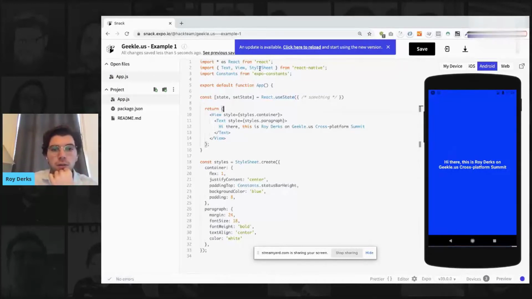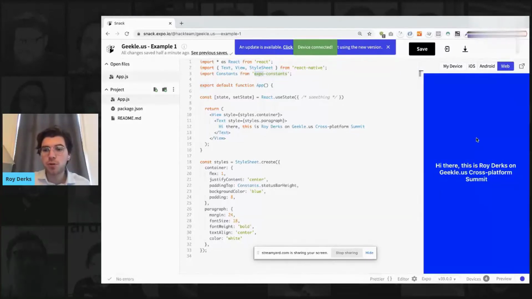And then the biggest changes are having the exact components, like the view, the text, and then the component to create the style. And in here you can just put your styling. This is all camel case, and then put things in here. A padding top. This is like a constant. So Expo also gives you a set of constants that you can use to do cool things within your application. So this is like the minor default application we can create with Expo React Native, and then of course have it run on all devices.